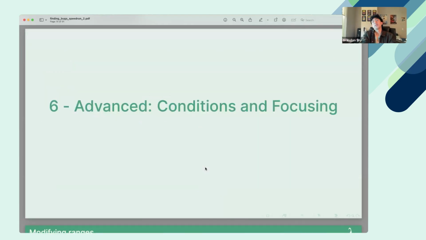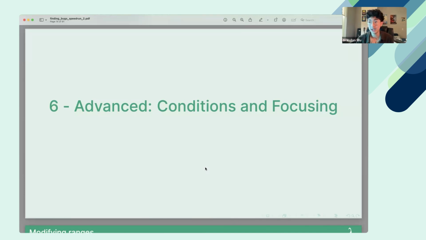All right. So now we're going to talk about some advanced stuff, conditions and focusing. So we talked about how to match things. There are actually a lot of use cases for when we not only need to match, we need to particularly not match. Because again, what does false positive mean? False positive means bad, scary. You do not want false positives in your matches. You do not want false positives in your security workflow, because guess what? It's going to waste your time. It's going to waste your developer's time.